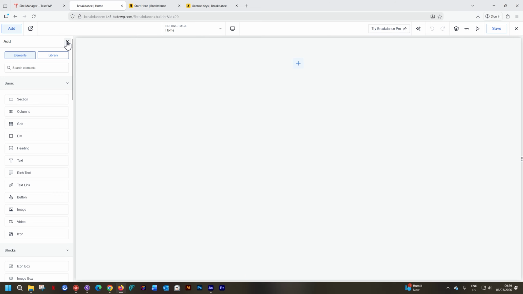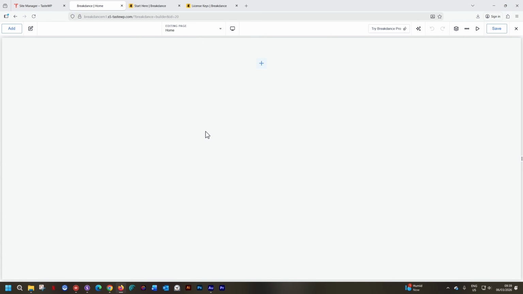I'll close the panel here on the left, and now we are back at the default load when you create your first page. I'm going to create a section with an image and some information on the right, and it will be almost a small bootcamp session on how you work and build within Breakdance. If you've used any other WordPress builder on the market, this is going to feel very familiar.